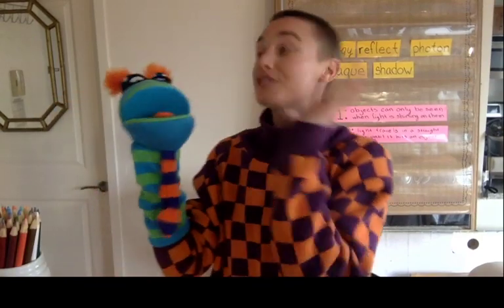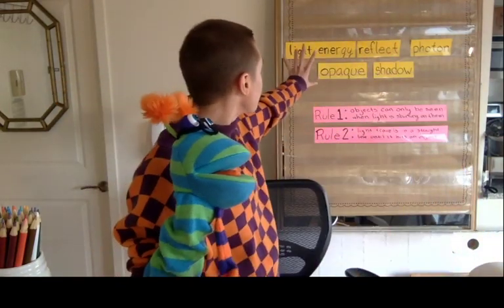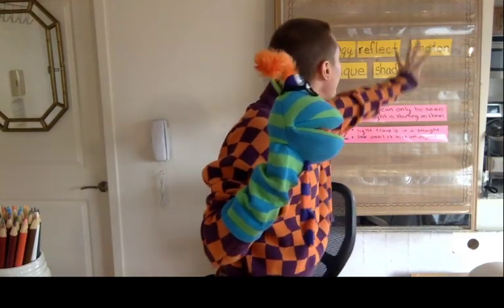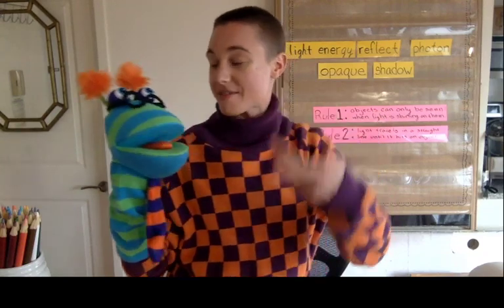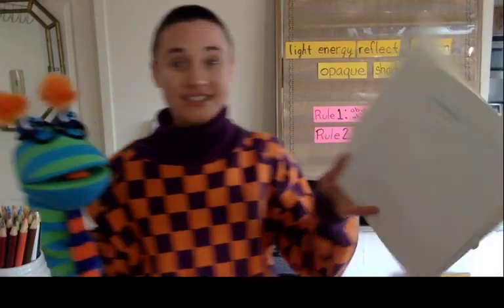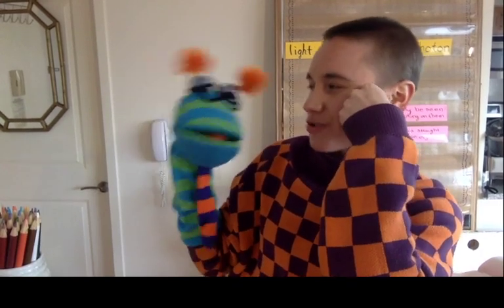All right, anyway, so for our reasoning, Pi, we are explaining why that happened using what we understand about science. So this is the part where I should be looking at the words from my word wall, making sure I'm using all of the words from the word wall in my reasoning to explain my thinking scientifically. So we start again with a sentence starter. This happens because. So, Pi, why do you think that shadows form when light shines on an opaque object?